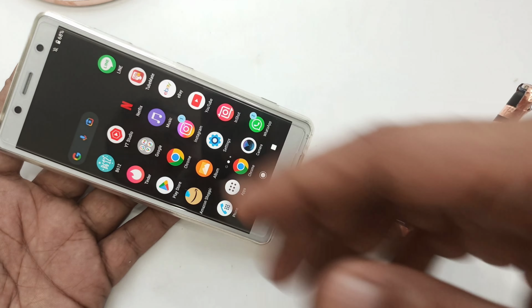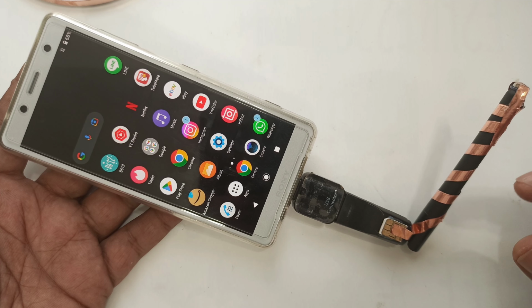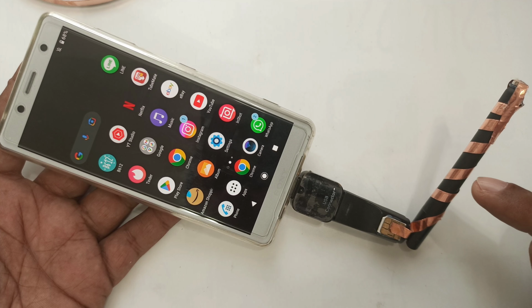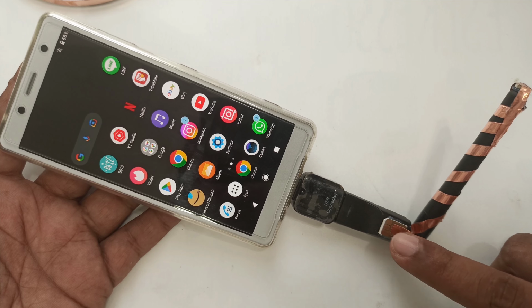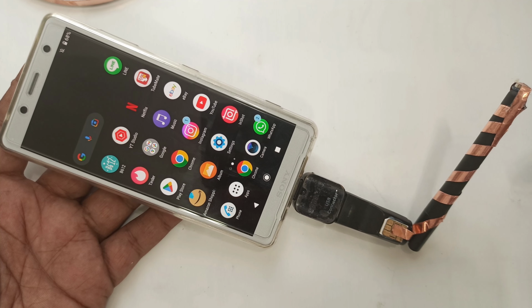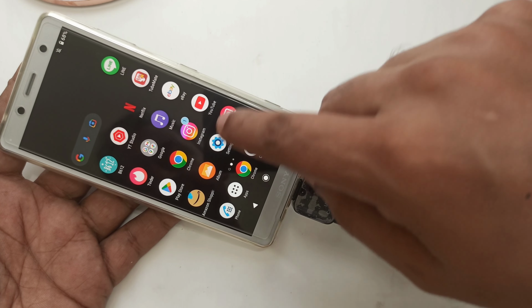So this is a very simple, easy method, and copper wire is more efficient, I feel, compared to the aluminium. Before I used aluminium tape, but that is quite wide, so every time I have to cut. But this one is already very slim and very convenient. I hope you can find it easily online on AliExpress, Amazon or eBay or any other site. So yeah.